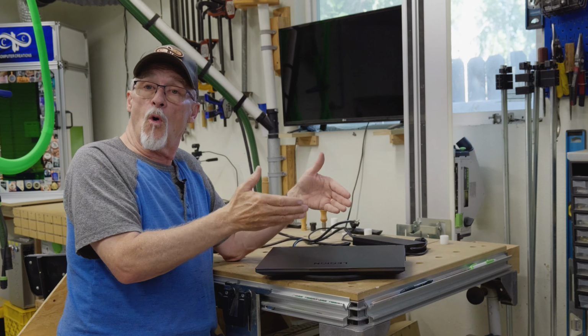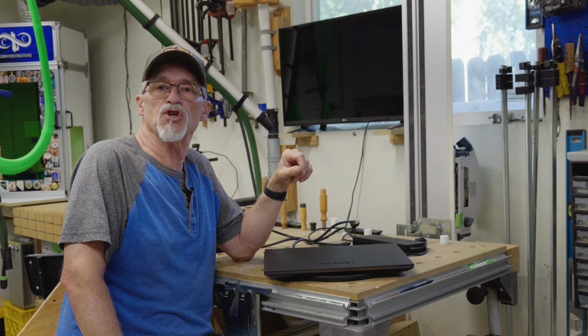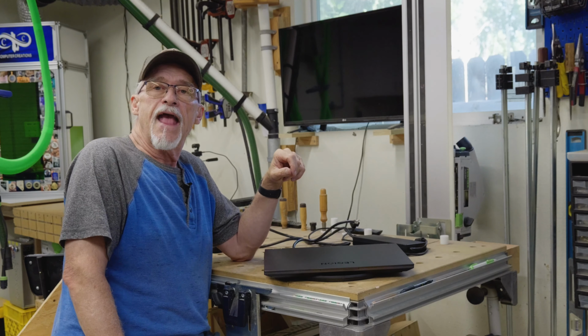So give this some thought. If you're looking for a laptop, certainly consider Lenovo. I think the Legion model is great just because of all the external ports that it has. And let me know what you think.